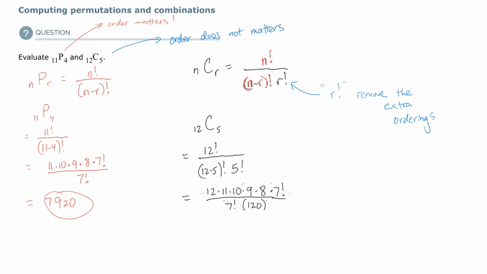Let's just double check it. 11 times 9 times 8. It is indeed 792 combinations. So if it helps, you might want to write combinations here. And over here, because order matters, you might want to write permutations here. So that's a good way to remember, are you computing a permutation or are you computing a combination?